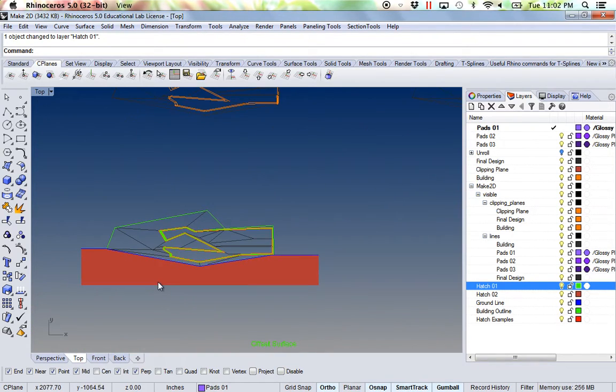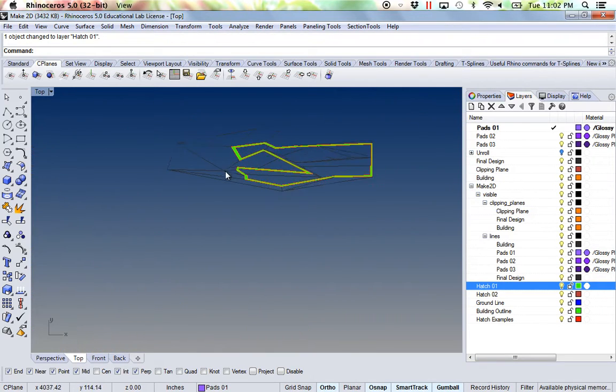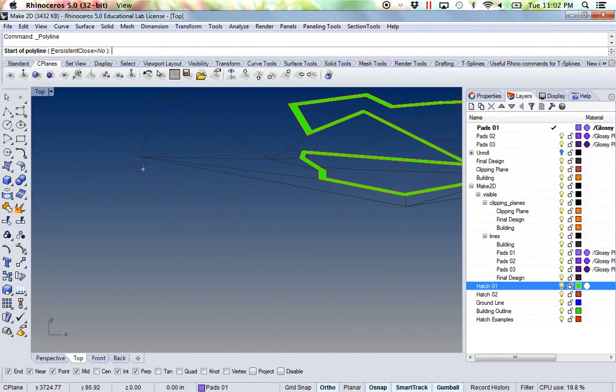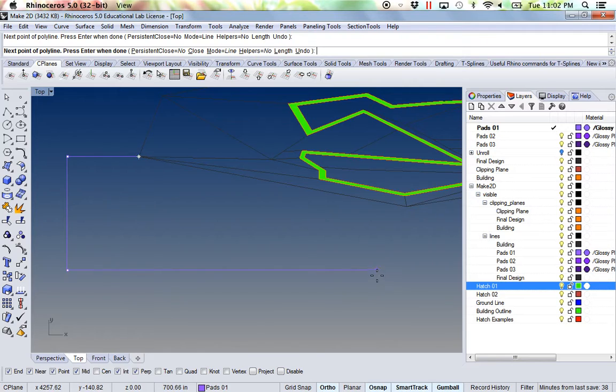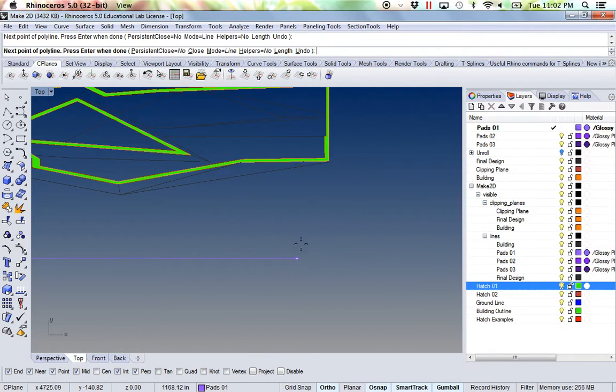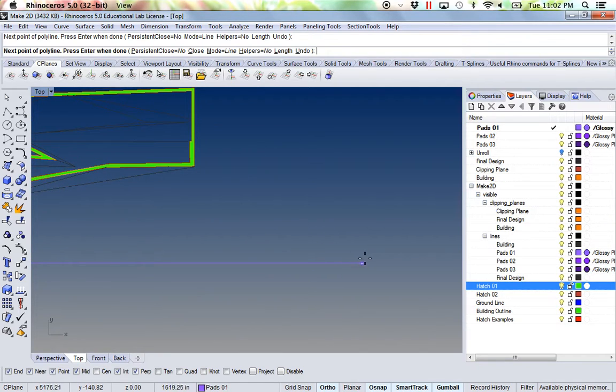And then what I want to do is I want to have another hatch that's essentially the ground layer. So I'm going to draw a line. I have ortho turned on to help me out. Let's see. I have object snap on, or smart track.